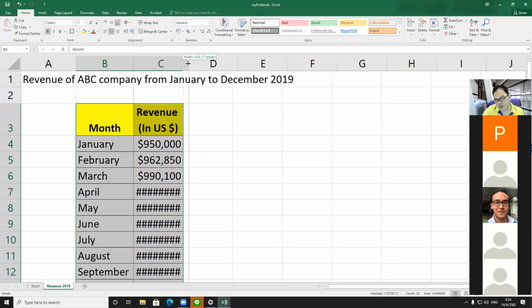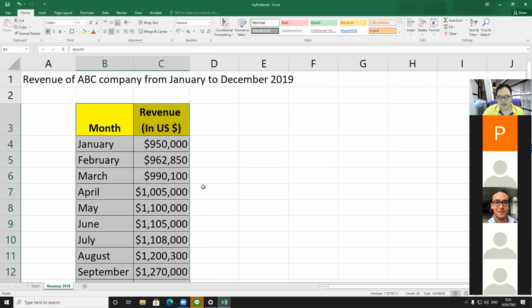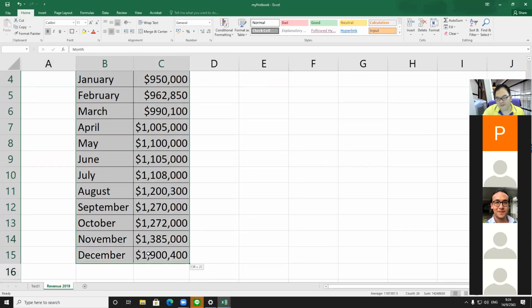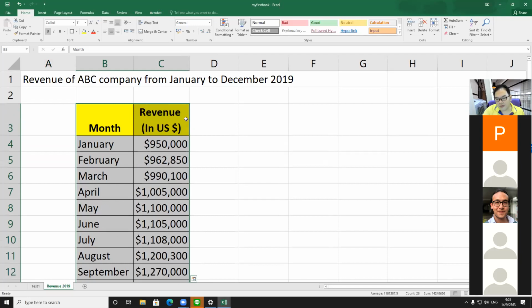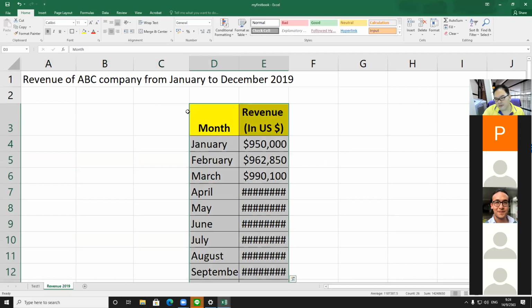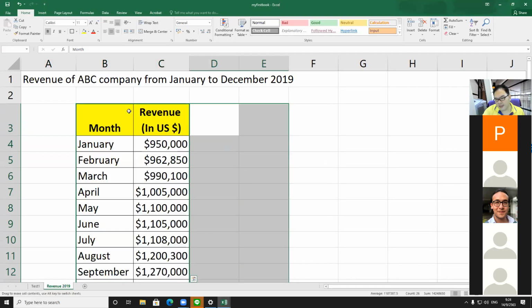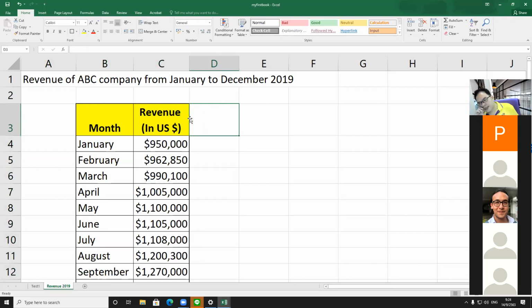And then I adjust the width of it. Okay, right. This is how to move the table. Let me do it again. Highlight them, grab the edge of the table, and then drag it to somewhere that you like to have. Okay, like this. Right. Okay, then we have moved the table around already.